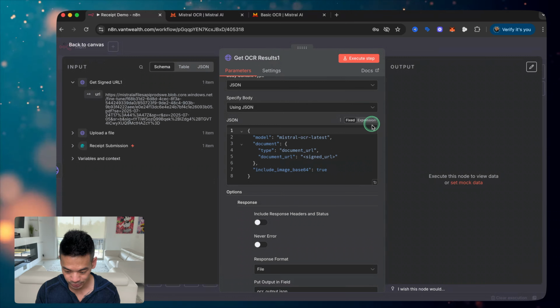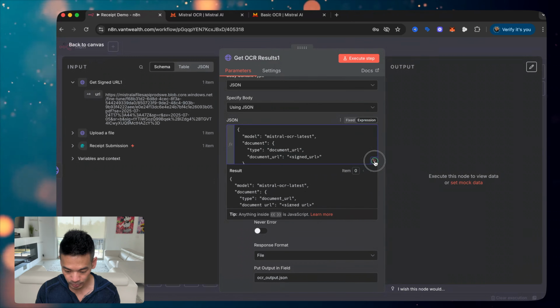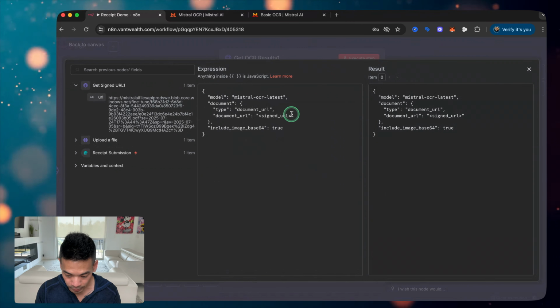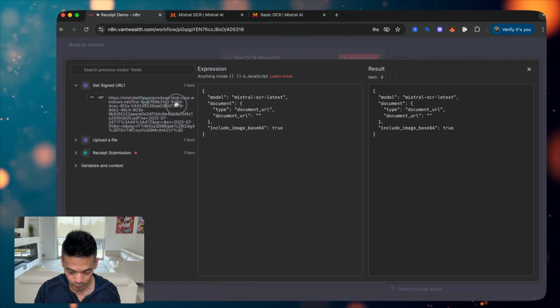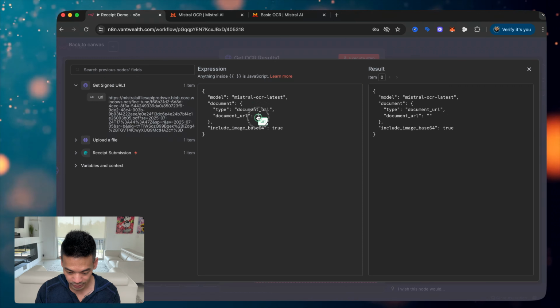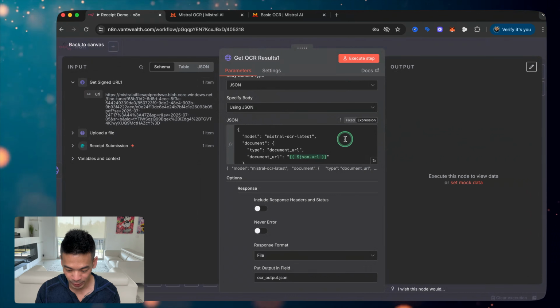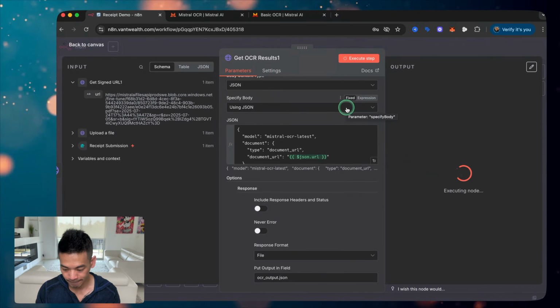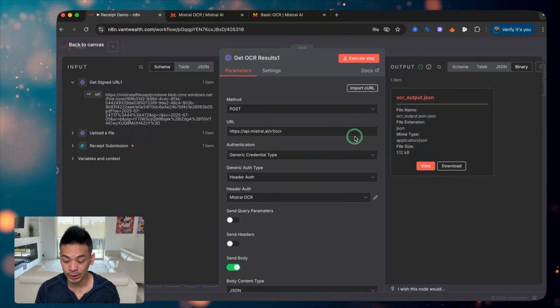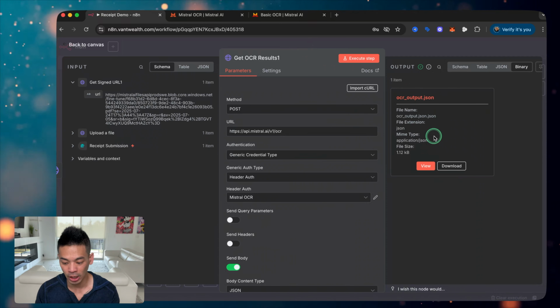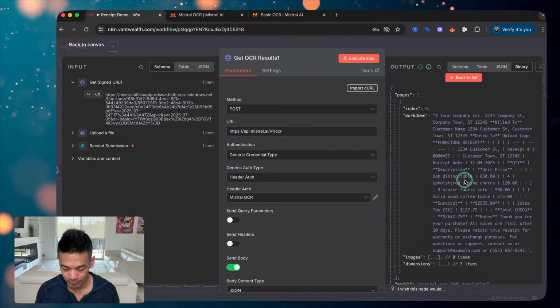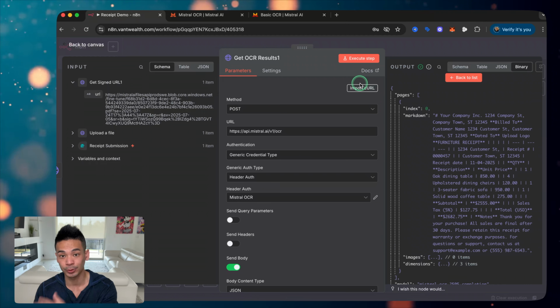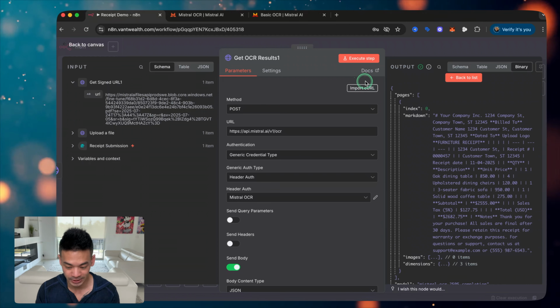So what we've got to do is change this to expression. Blow this up. Let's delete this and put in the actual URL, which goes right here in between the little quotes. But if you execute the step, it didn't really work for me because we are not getting the proper information. Basically, we're just getting the exact same information, but we actually have to break this up so we can give it to the information extractor to extract the proper information out of it.